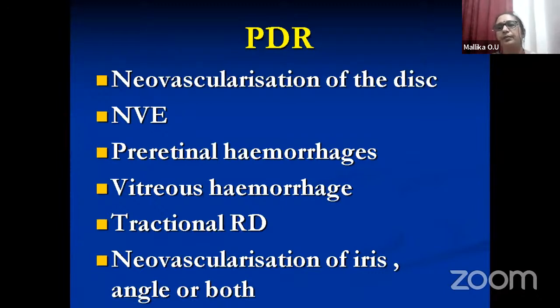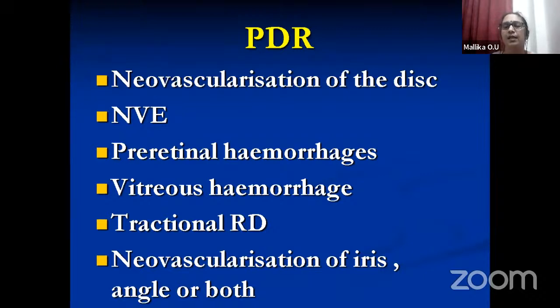But laser does harm to the retina and harm to the visual field. Basically, the aim of pan-retinal photocoagulation is to preserve the central vision. The patient is losing the field of vision, but it is better than making the patient blind. That is what we are aiming for with pan-retinal photocoagulation.